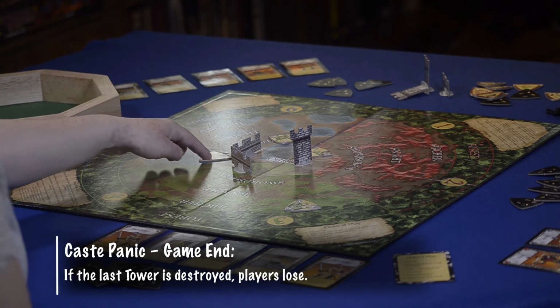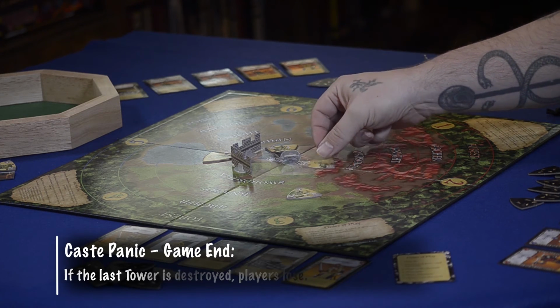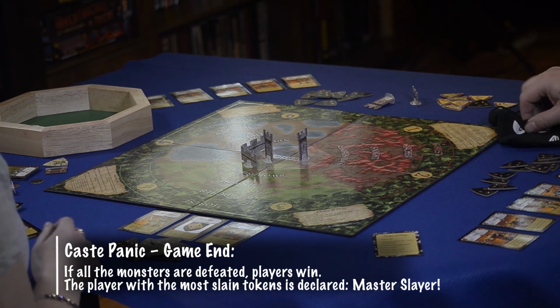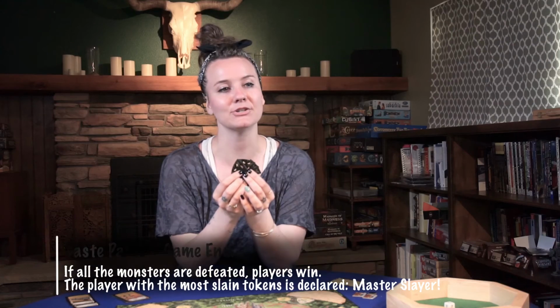If at any point the last tower is destroyed, the game is over and the players lose. However, if there are no more monster tokens to draw from and all the monsters on the board are defeated, the players win. And the player with the most slain monster tokens is declared the Master Slayer. Castle Panic is a great co-op game for family play with several rules variations to make things easier or harder as needed.